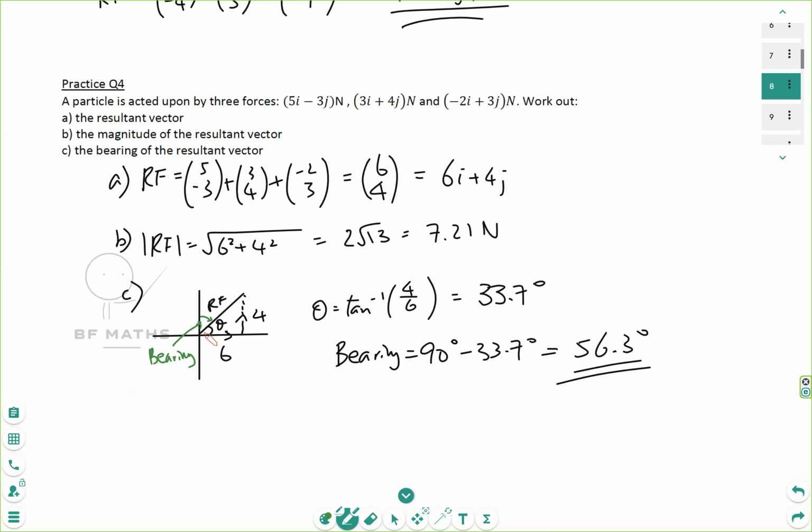But to work out that one, let's draw a right-angled triangle. That's theta. And so you can work out theta being 33.7 degrees. So the bearing is 90 minus that, which is 56.3, or technically accurate 056 degrees. If you really want to be technical about bearing, it's always 3 digits. And that's the end of chapter 10.1 and 10.2, a simple introduction to mechanics and forces and motions.